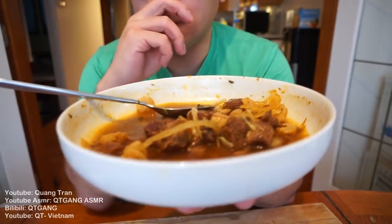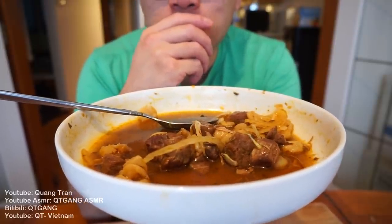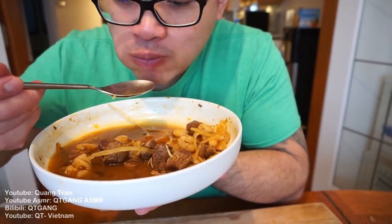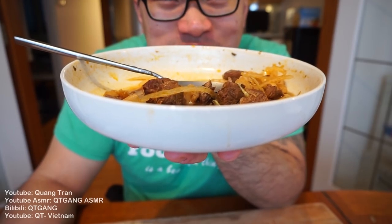But you know what? If you have a Mexican mom or a Latino mom, I want you to cook this recipe for her and tell me what she thinks. Take all credits, guys. If she likes it, take all credit. If she doesn't like it, still take all credit. I'm not in the picture, right? Just make it for her.